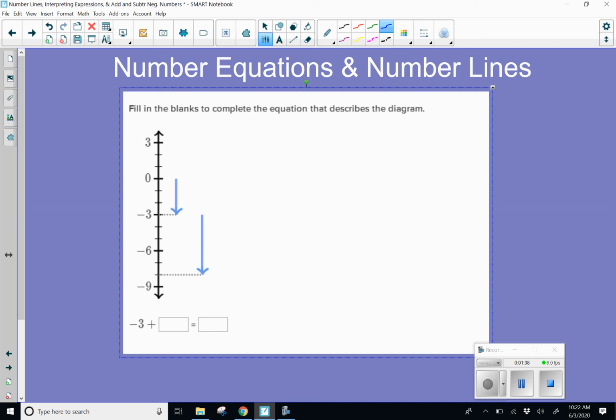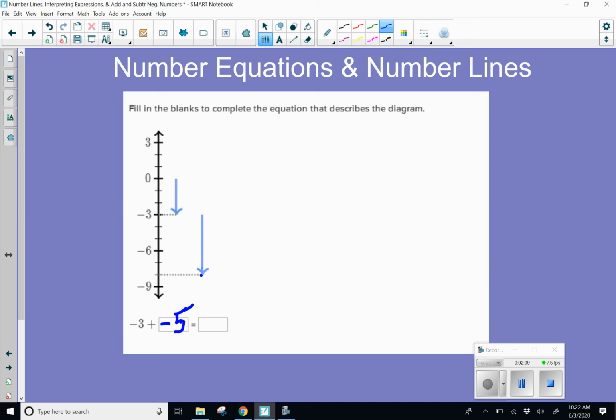So here you can see that my first arrow closest to my number line is going down to negative 3, hence why our first number is a negative 3. The arrow is going in the same direction, so we are going to be adding another negative to it. If it's going in the same direction, you're going to be adding the same sign to it. Then we're going to count the length of this arrow. So it's 1, 2, 3, 4, 5 units. So we're adding a negative 5 to it.